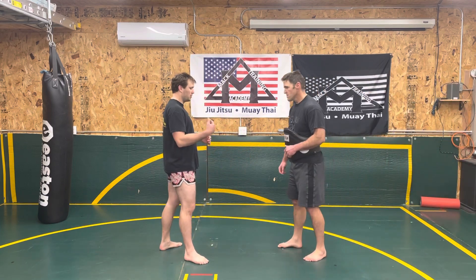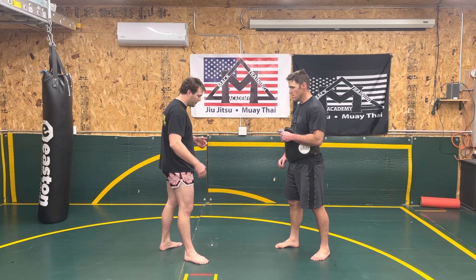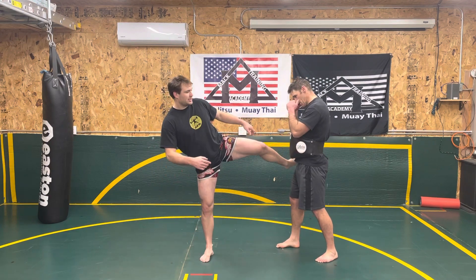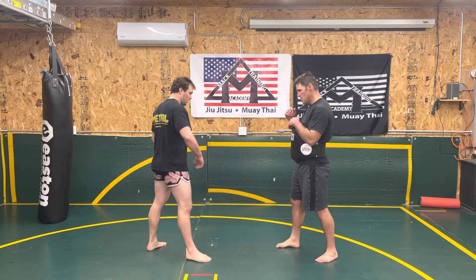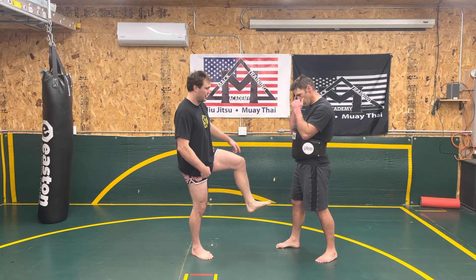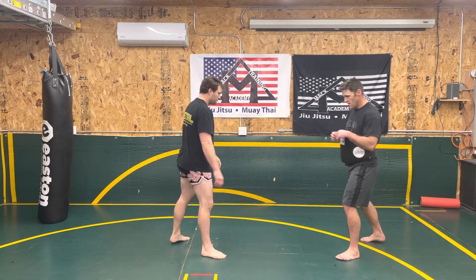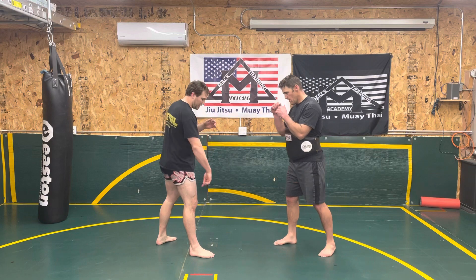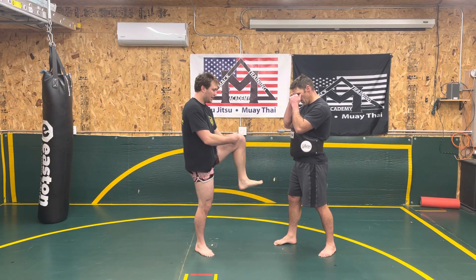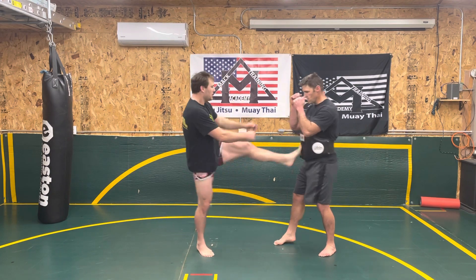So now I'm throwing a kick. We're going to go body kick and body with the tee. So if I throw my rear kick, I'm throwing the kick, and then instead of coming back off of that, I'm going to hit, boom, and then bring my knee up and I'm going to turn my foot back. From here I have my leg loaded and I can throw my tee off of it. So I go to throw my kick, my foot rotates. Instead of bouncing back, my foot turns and I keep my knee elevated. From here I'm going to shoot my hip, throw my tee.